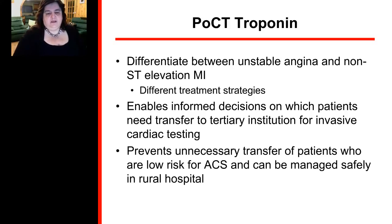Before we set up these protocols, when we reviewed what patients were being transferred, there were even stable anginas that could quite easily have been managed in their own town with less disruption to the family unit that were being transferred to Adelaide. So certainly our systems have improved. We have increased transfers because that's part of the evidence base, that high-risk patients do need to transfer to Adelaide, but we've stopped the transfer of the patients who don't require it.